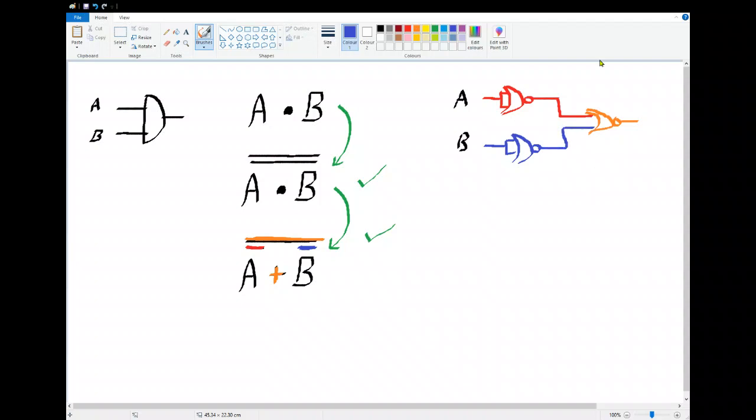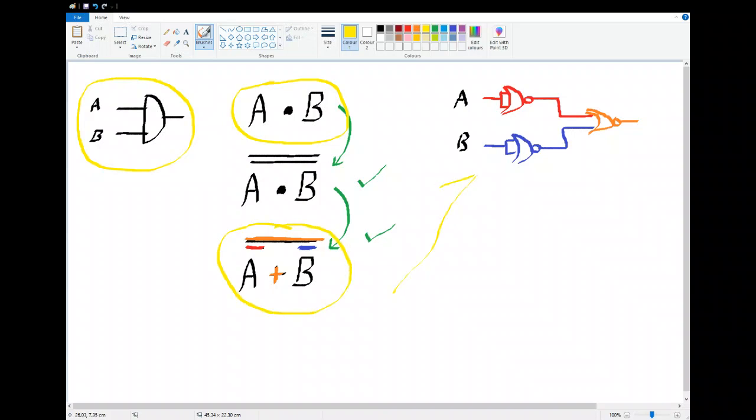So there is our circuit. We started wanting to do the AND function. We wrote it down in Boolean. We played our game and we came up with this. And when we draw it, we have that. And this will do the AND function even though it's built from NOR gates.